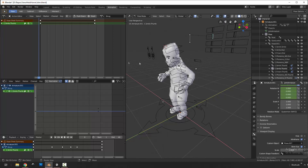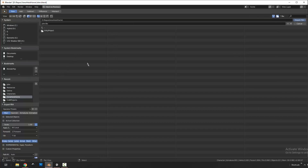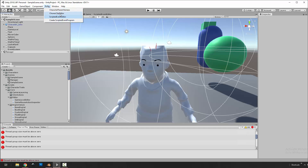In the FBX export settings under Armature, I would take off 'Only Deform Bones' and toggle off leaf bones because they do nothing either. When we look at the entire hierarchy now, all the IK controllers, leaf bones, end effectors, FK/IK stuff — it's all taken out. Just the bones that matter, that do the deform — that important hierarchy is in here.